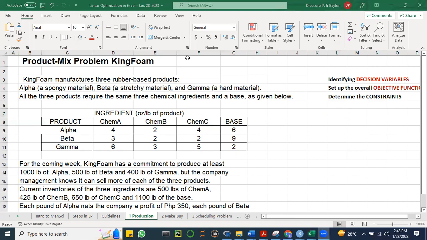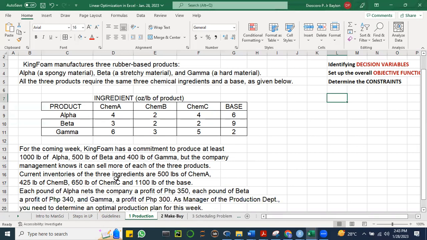Erwin, you're correct. It's the number of products to produce. So we have 3 products, alpha, beta, and gamma. We would like to know how much of each we should be producing for the week. Okay, so let me write that.